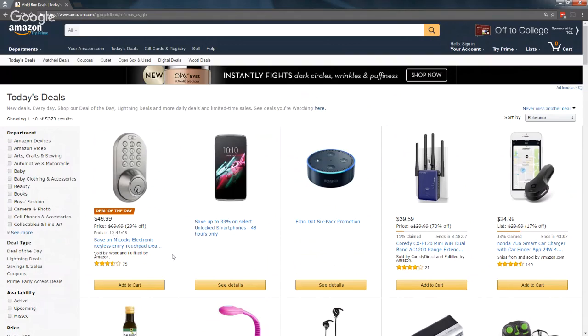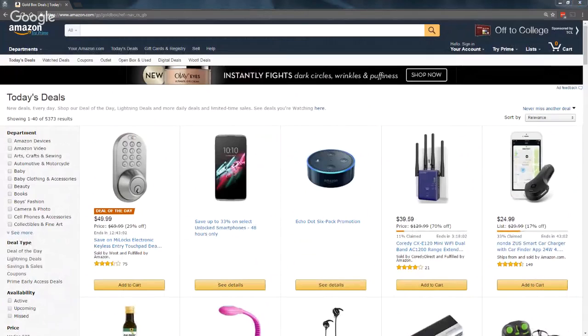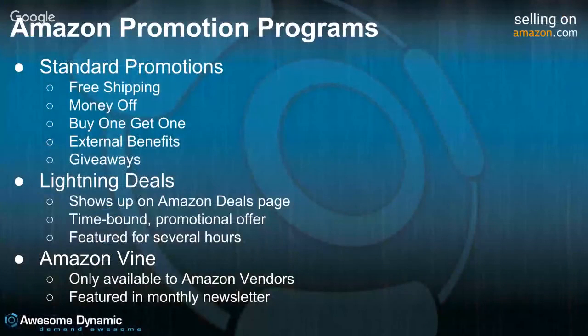Oh, okay. Amazon Vine. Yes, Amazon Vine. So we kind of touched on it earlier. The Amazon Vine program is only available to Amazon vendors, and it's a way for you to market to frequent reviewers on Amazon, and they basically sign up for this newsletter. They're handpicked based on their history with leaving reviews, the ability to leave thorough, complete, and honest reviews on products.